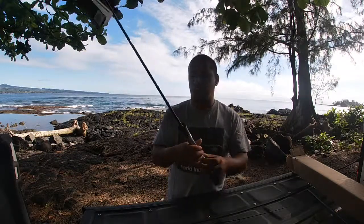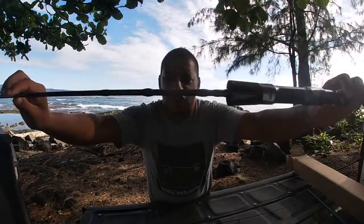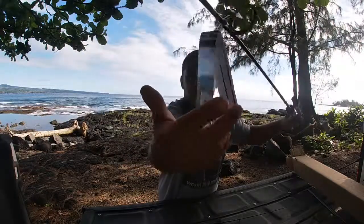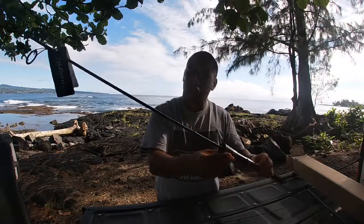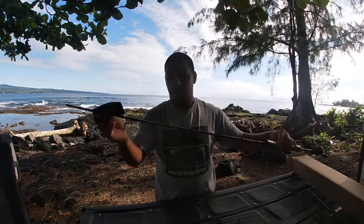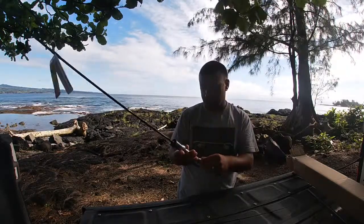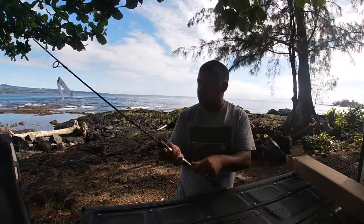So yeah, the new Daiwa. Only 4 LB line on here. The new Daiwa ultralight. Really skinny, super lightweight. I guess that's why I call it the ultralight. But I never tried it yet. I just ordered it. I'll let you know how it works. I might even try it today.